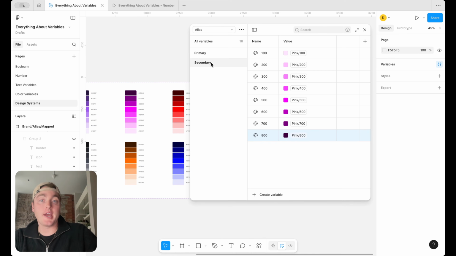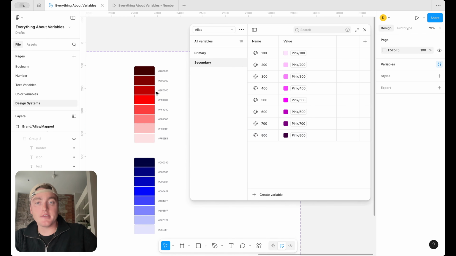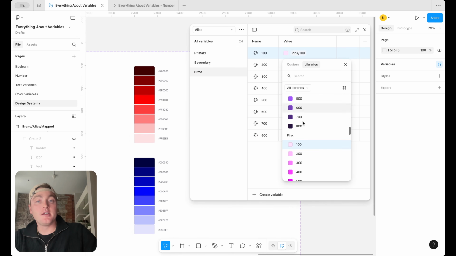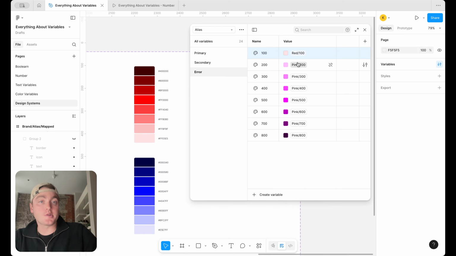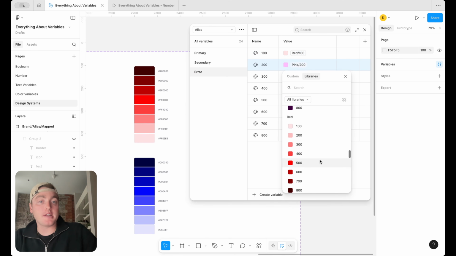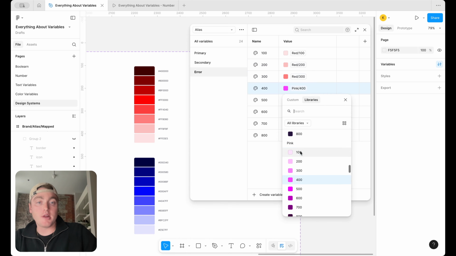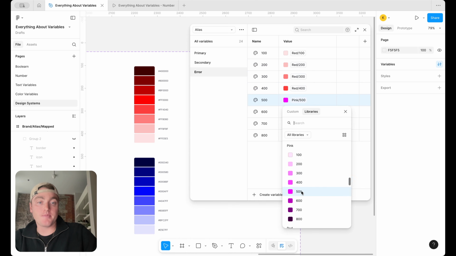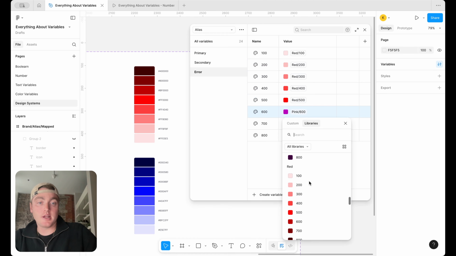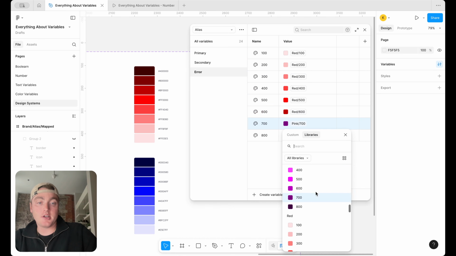Red. Perfect. Okay. So we have our primary, secondary. Now we can duplicate this again. Now we're assigning the red the role of error. So it's no longer red. We're saying this red scale here is going to be our error color itself. So our red 300, red 400, red 500, red 600, red 700, and then red 800.